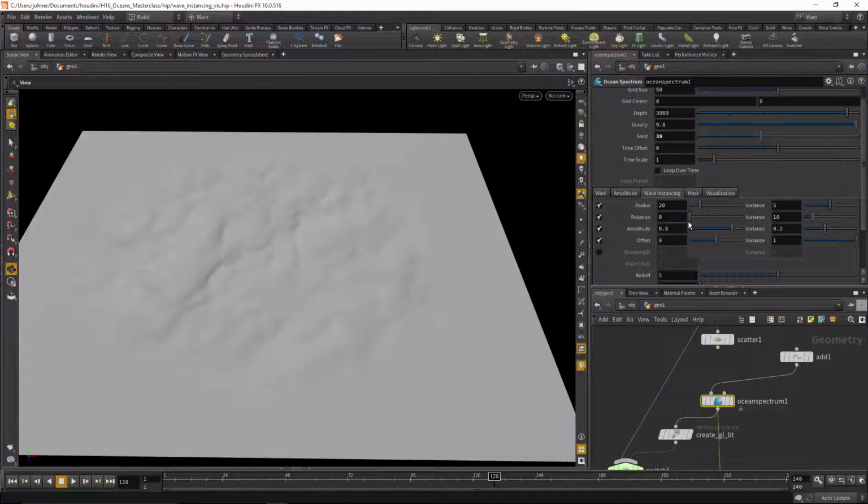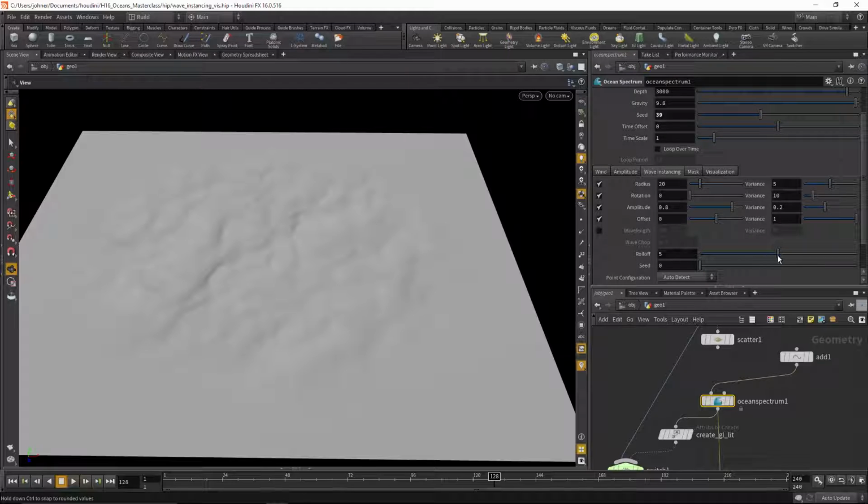but then the individual rotation will typically be controlled with point attributes. So we can move these all around and control things like the roll-off, the fall-off of how quickly the edges of the area of this radius will get deformed by the ocean, and seeds. All these seeds just correspond to these variance values. So as you change the seeds, you're changing different offsets, you're getting a slightly different rotation, that sort of thing. And these become really important as you start to have more points.